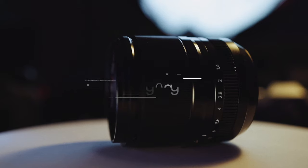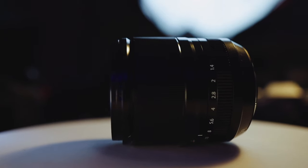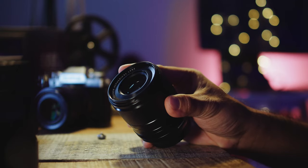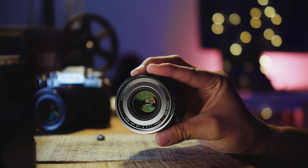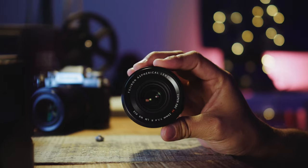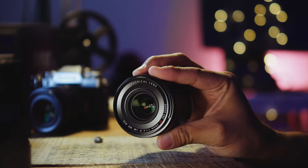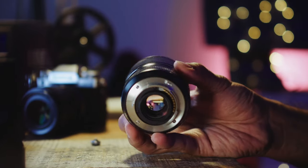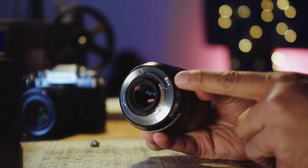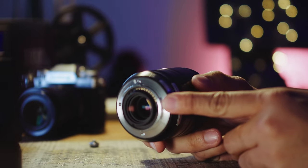This lens weighs 300 grams and it has a filter size of about 58mm. So I would say it's not that light and at the same time it's not super heavy. So it's not bad. In terms of closest focusing distance, it can be focused from a distance of 28cm, which allows you to get really close to your subject and try and compose really interesting things. So I do like the closest focusing distance on this lens.